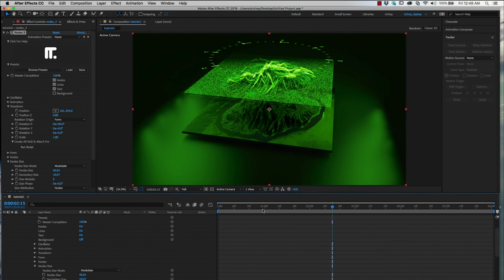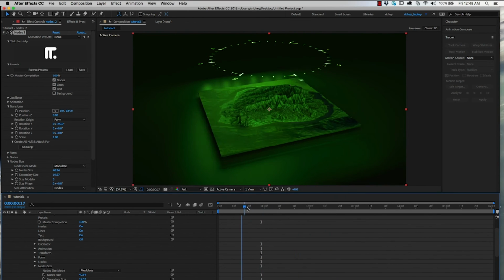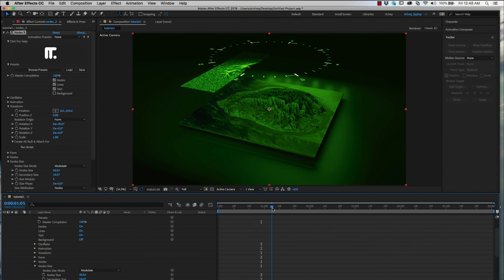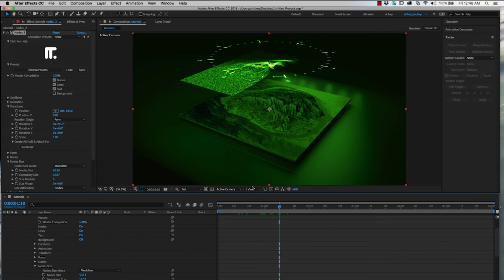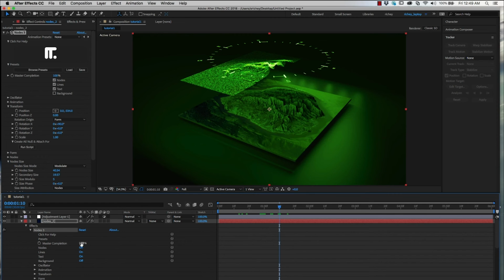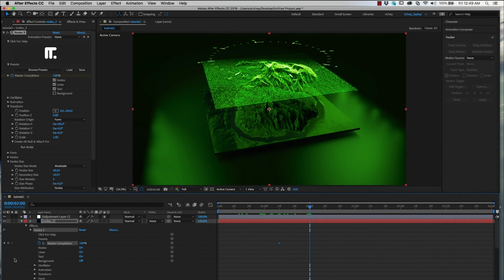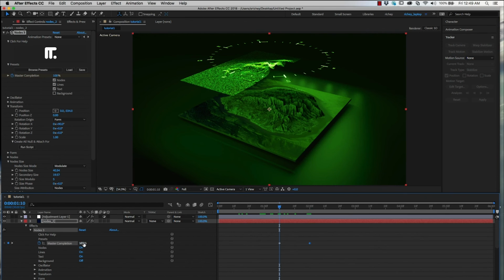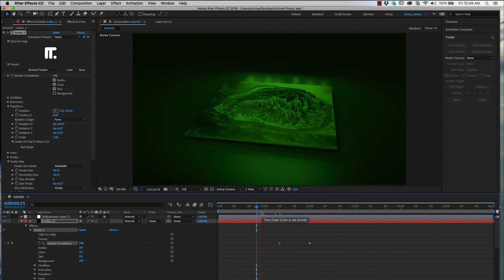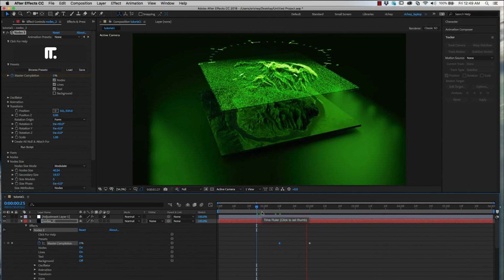And now about halfway through the original animation on Nodes 1, let's start an animation on our Nodes 2 layer. So again, we'll set a keyframe for our master completion, and about 20 frames later, we'll set another keyframe. Go back to our first keyframe, set that to zero on our percentage. Now let's click on the timeline to see how we are looking. Pretty interesting, I think.